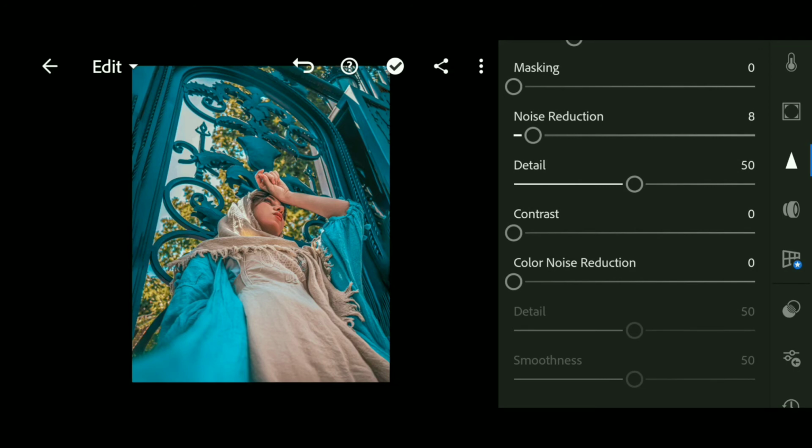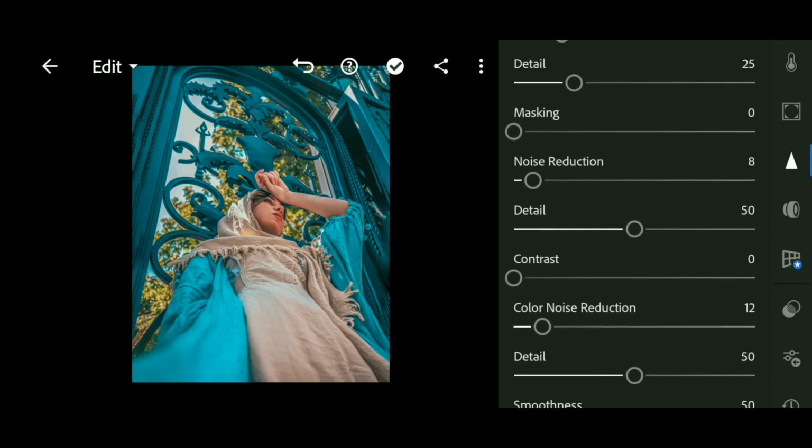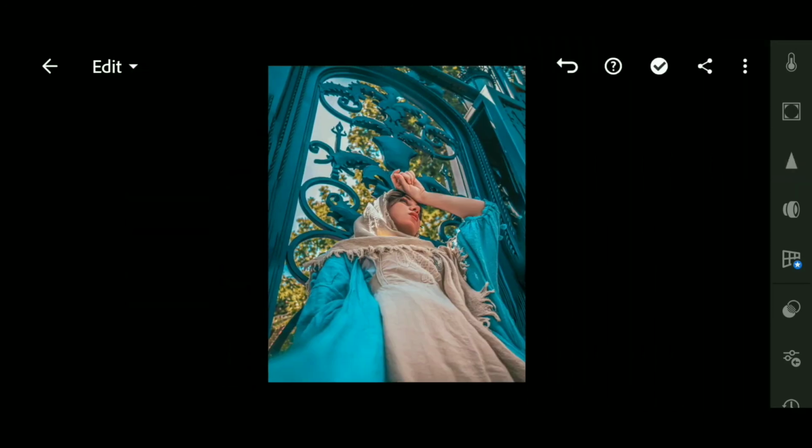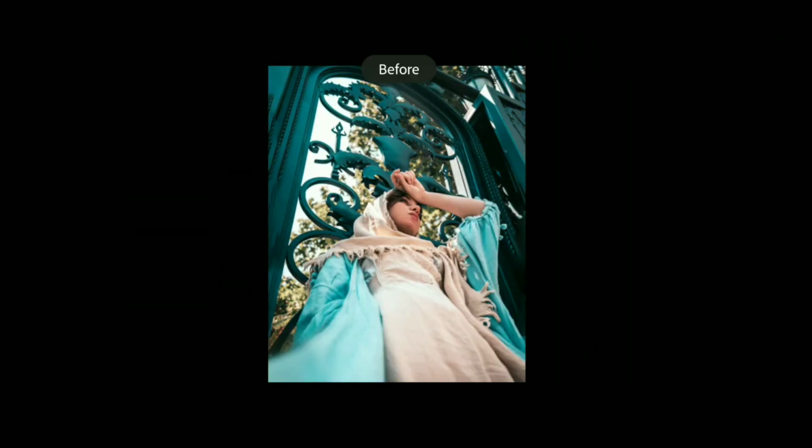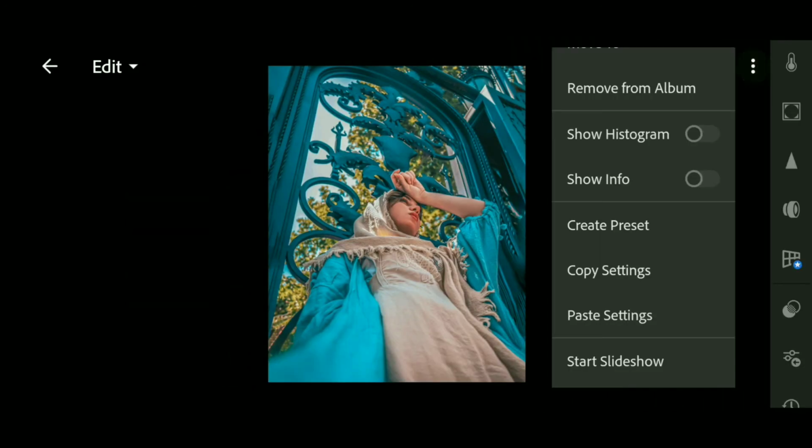Color noise reduction 12. And done with editing. Now let's copy this to other photos.